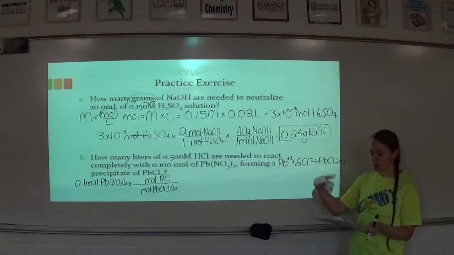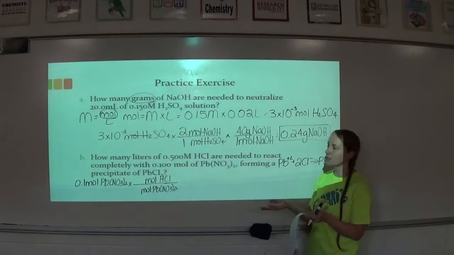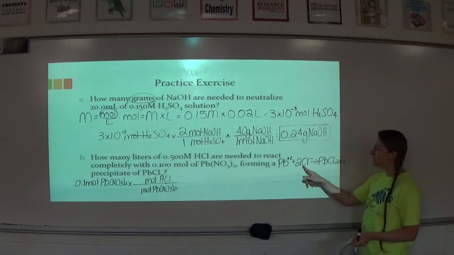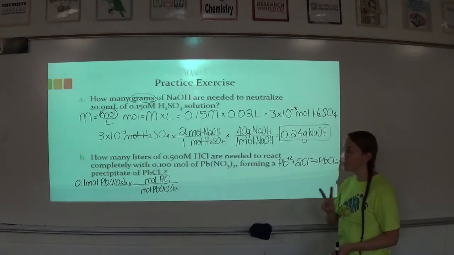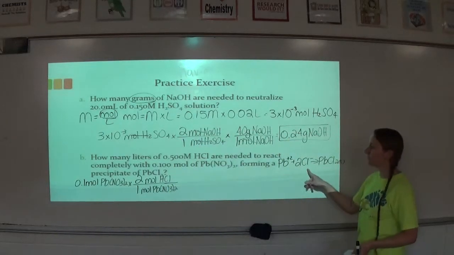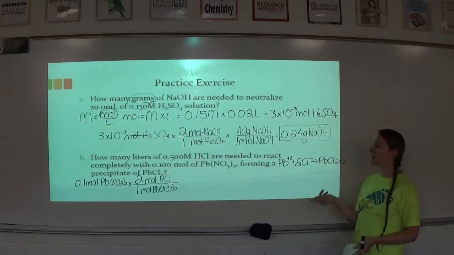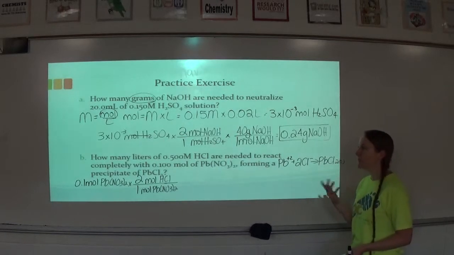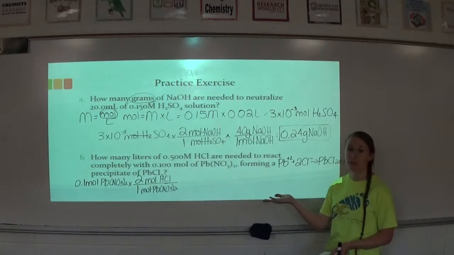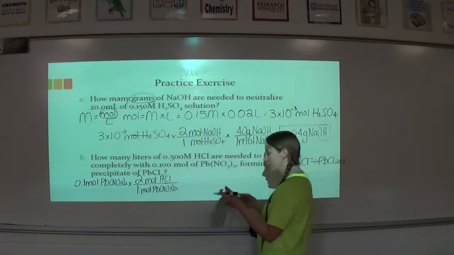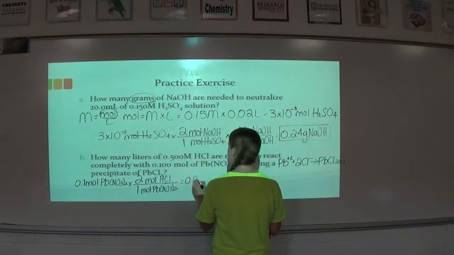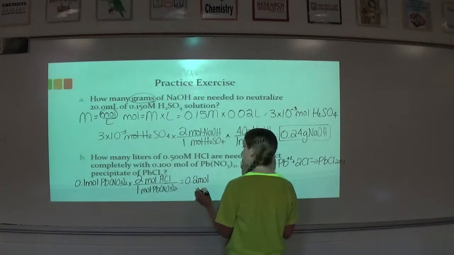This one isn't really a neutralization reaction, but of course it ends up working the same way. Okay, so the thing we have to keep in mind though is how many Cls do we need for this reaction to happen? We need 2 of them. Okay, so that's where I get my mole ratio on this one. That's the important thing that you need to realize, is on this one, writing a reaction helps. Because since we know that's what we're forming, we know we need twice as much chloride as we do Pb to begin with. All right, so once I solved that, I got 0.2 moles of HCl.